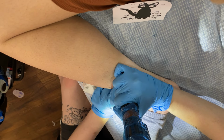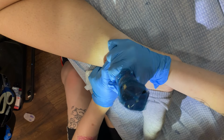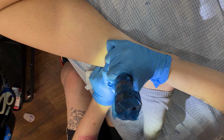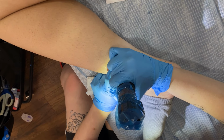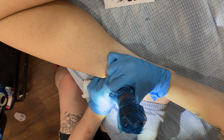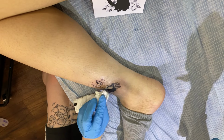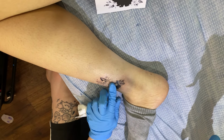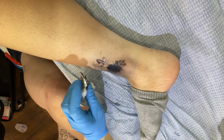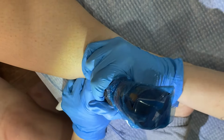Oh man, where do I start with this? From the beginning, I kind of knew that getting this was just going to be a silly, stupid decision, and I had already known that I wanted to get it covered up at some point, so I have no regrets at all, from when I first got it up until the current moment of getting it covered up. Coincidentally, my touch-up with Mary was just around the corner, so I decided why not make this one big trip and get this covered up as well.